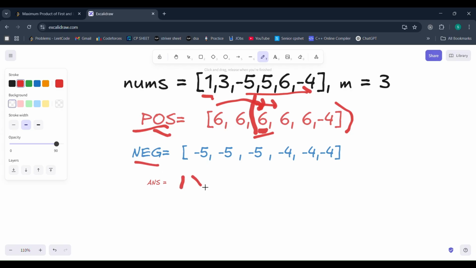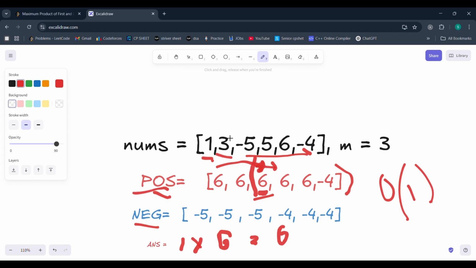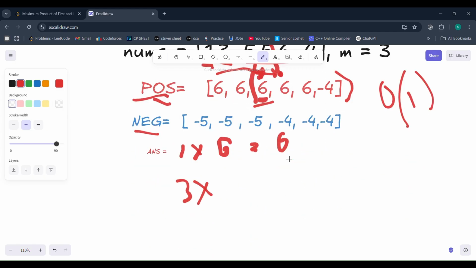So you started with a 1, and what we next did was, from this m minus 1 distance, in O of 1 you calculate the maximum to the right, which is 6 over here. So for the first element the maximum comes out 6. For the second element, which is 3, it is a positive element, so you will check in the positive vector. From this point, I equal to 1, m minus 1 is till this point, and 6 is the maximum, so 3 into 6 gives me 18, right?